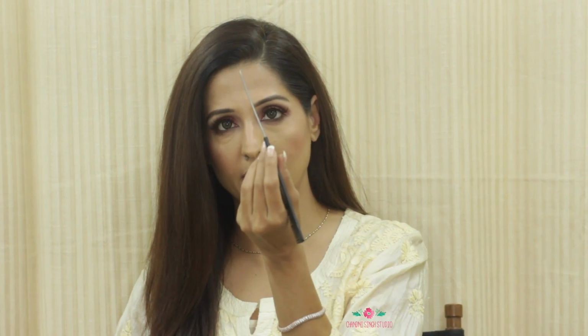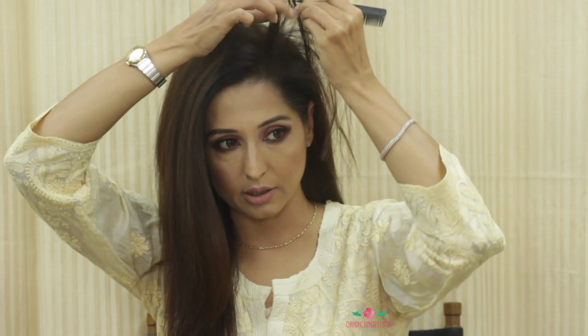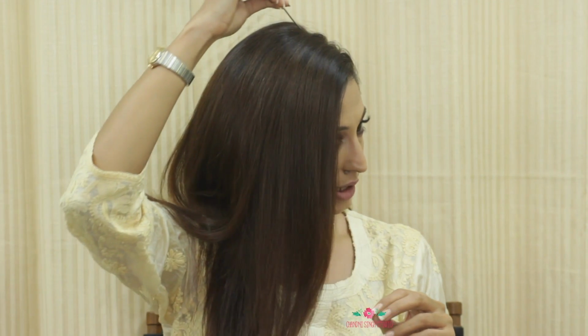So I'm just going to take my tail comb and I just start with doing a zigzag parting. So this is what my parting looks like. In fact, I don't like very clean and crystal clear partings. I feel the hairstyle just looks a lot more relaxed. You can always use a little bit of hairspray right here just to kind of keep the hair down on either sides, right?